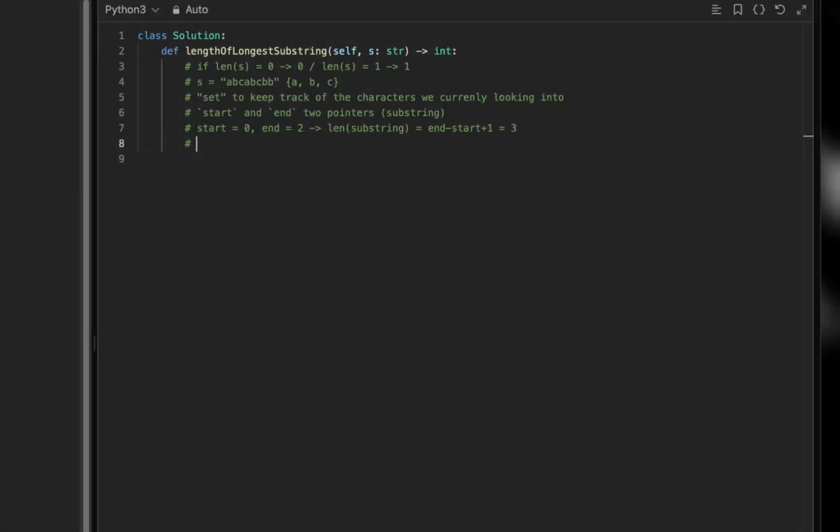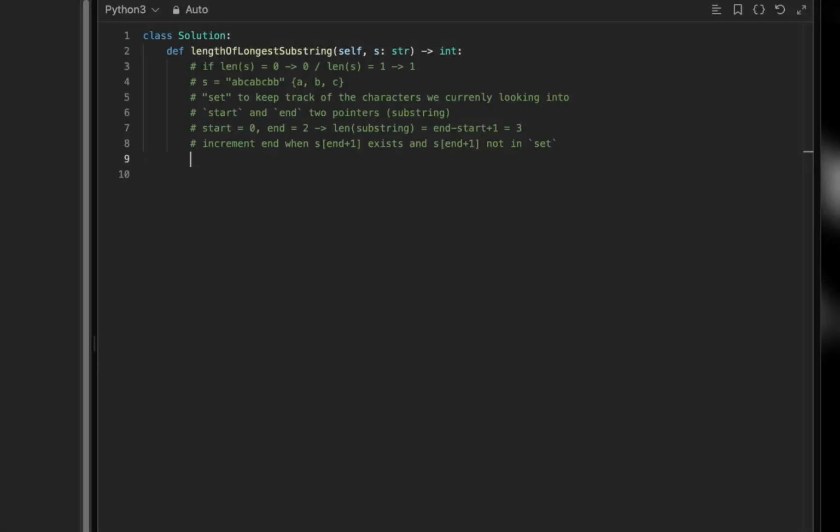right? And the way I will proceed is to increment end when a new character, when end plus 1 exists, and as end plus 1 is not in the set, right?